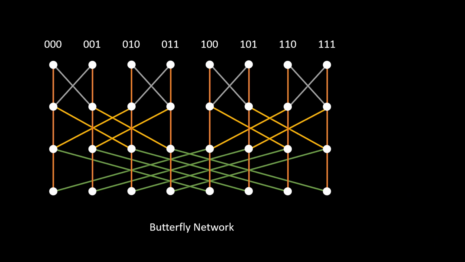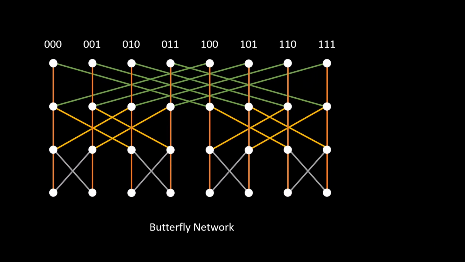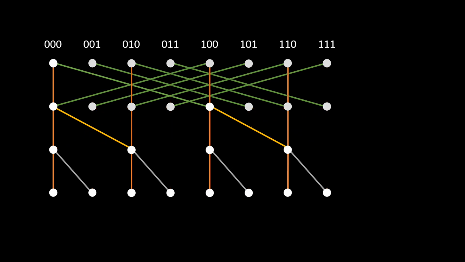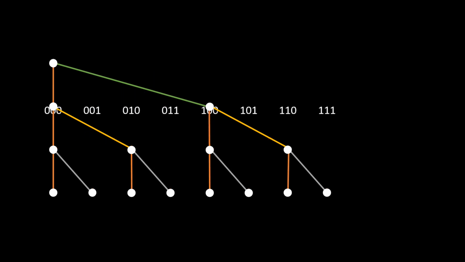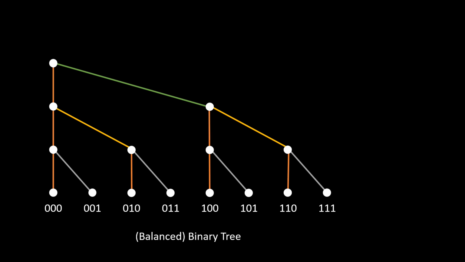For this, let's flip the butterfly around. Now we remove some of the nodes, and most of the edges. If we do it like this, and we move the names down for better visibility, we eventually get another familiar structure: the balanced binary tree. A binary tree has roughly n nodes which can be named nicely. It has short paths between all the nodes, and every node has at most degree 3. But it's still not a hypercubic network.